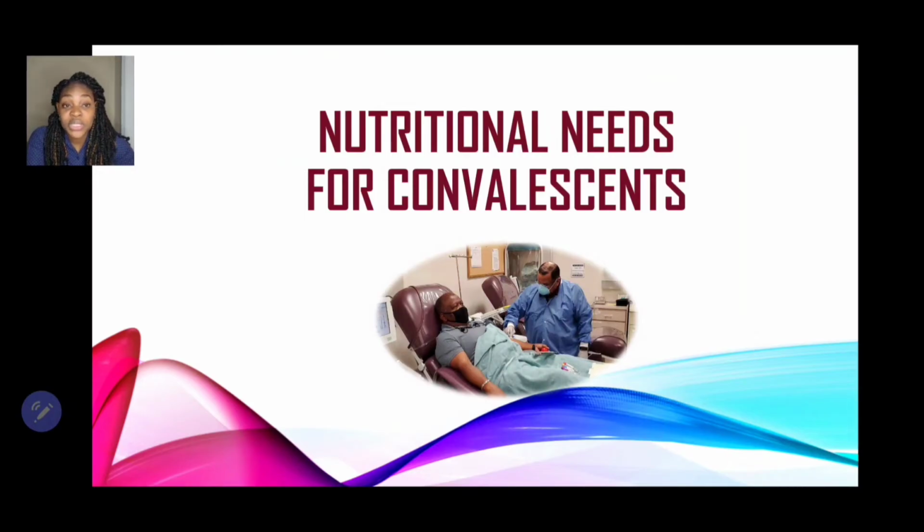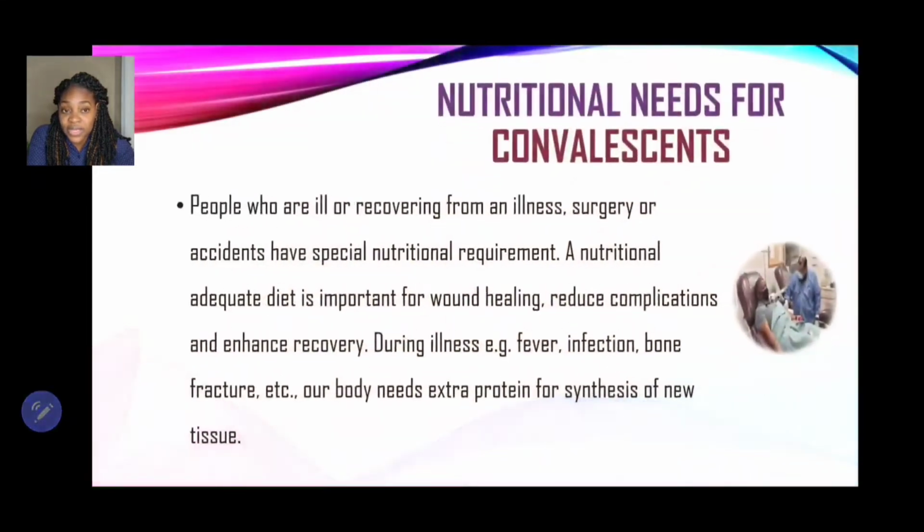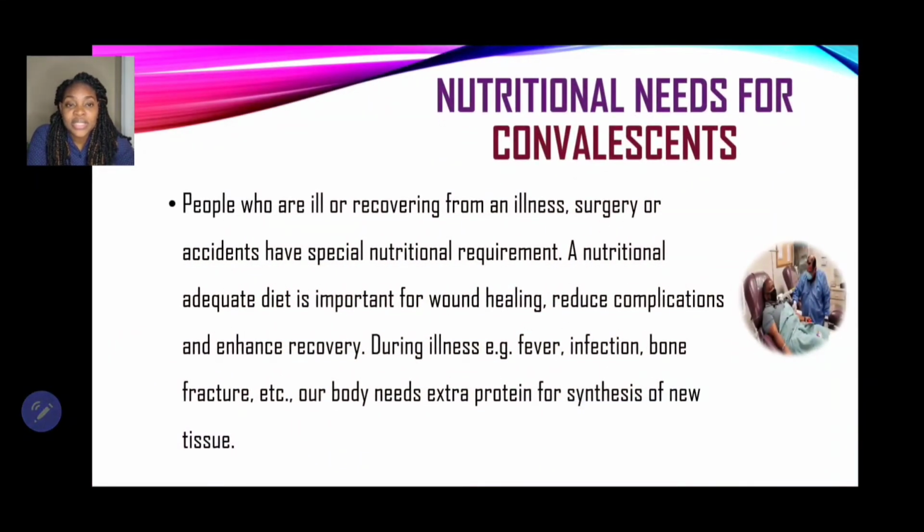Now let us look at their nutritional needs. Persons may convalesce for different reasons. It may be an operation, a C-section, or to remove gallstones or cysts, whatever the case may be. It may be broken bones, recovering from falls, so a hand is broken, limbs are broken, a variety of reasons. So anybody who is recovering from an illness, or anyone who is recovering from an operation or surgery, is considered a convalescent.